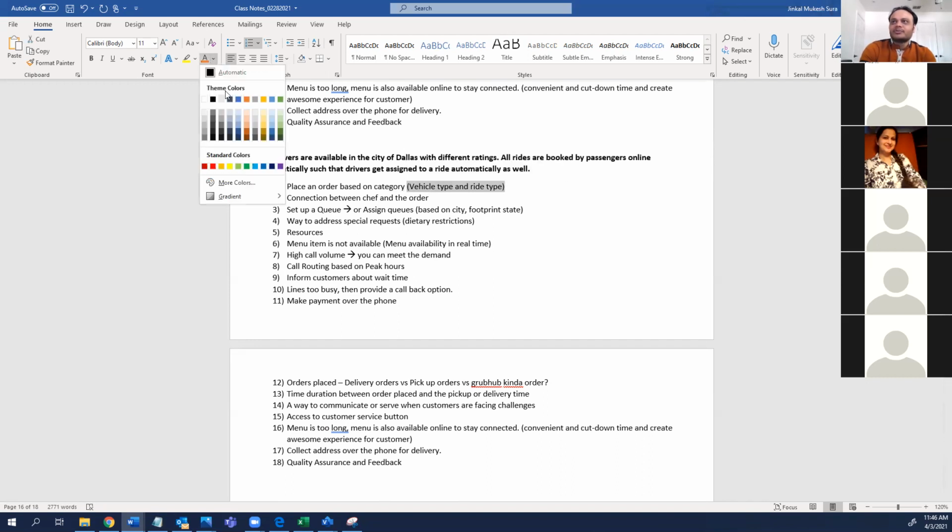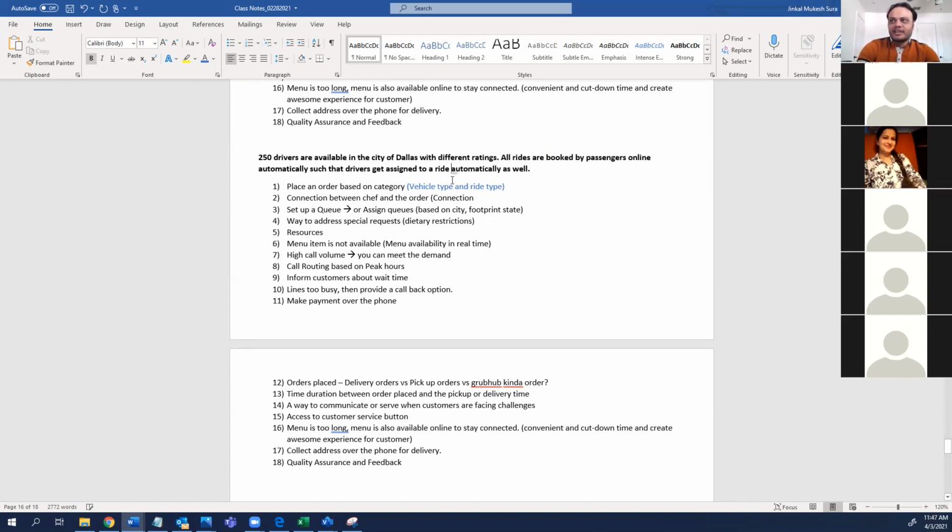Everything in blue is the Uber concept there. Connection between chef and the order, between driver and customer. Sorry, there's one more category. Vehicle type, then which category? And then you need, are you booking one in advance or do you need one now? So wouldn't that be part of ride type? No, ride type would be mostly talking about number of passengers. Oh, I thought so. So I think this will be passenger type and ride type.